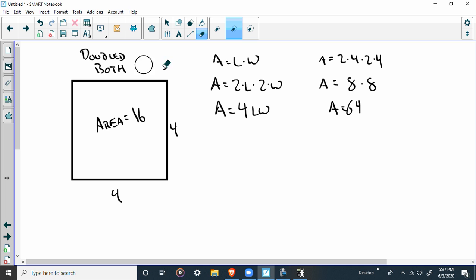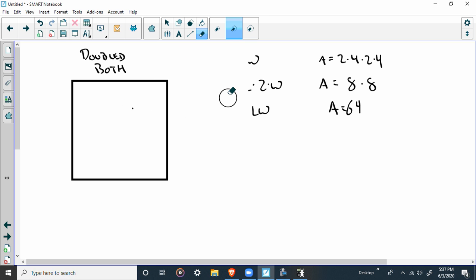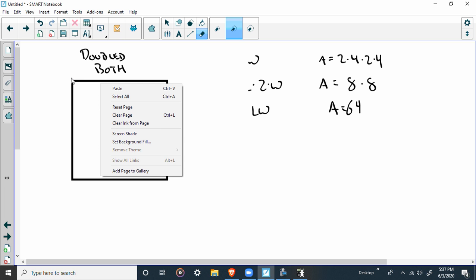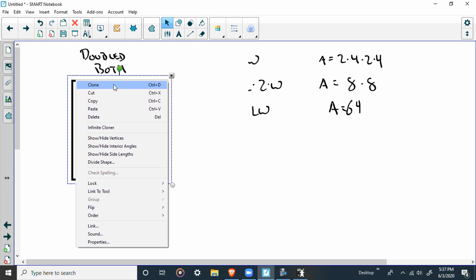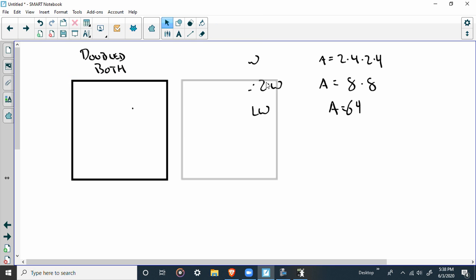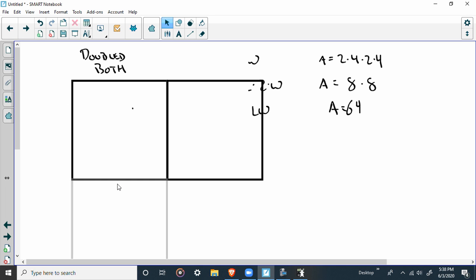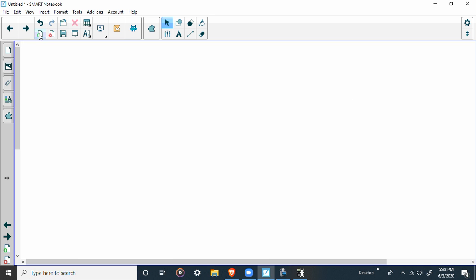Okay. And again, let's just see, because I have it here, what would that look like? That would look like, if let's clone this thing. If I doubled the length, but then I also doubled the width, I actually get 4 times as big, right? I double the length and then I double the width, so I get 4 times as big, okay? So just the big idea is you're actually going to square it. So I'm going to do it with a different number real quick so you guys can see.